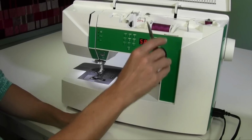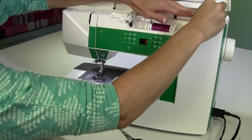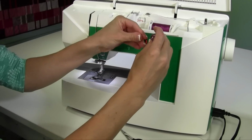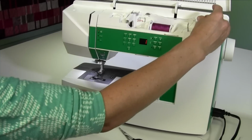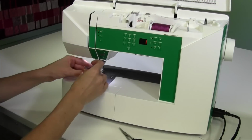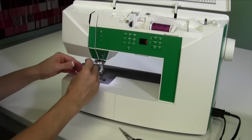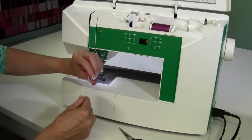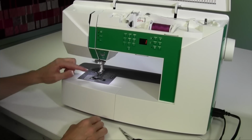All right, so we're going to just stop there. You can slide the bobbin back, and there's a little cutter. So lift it up, cut the thread. And technically, the way that this wound is the way you want to drop it in the machine. So if you lift it straight off the bobbin winder and then drop it into the bobbin case down here, the thread needs to come off the right, this is not the right, that would be the left side of it as it goes into the bobbin area.